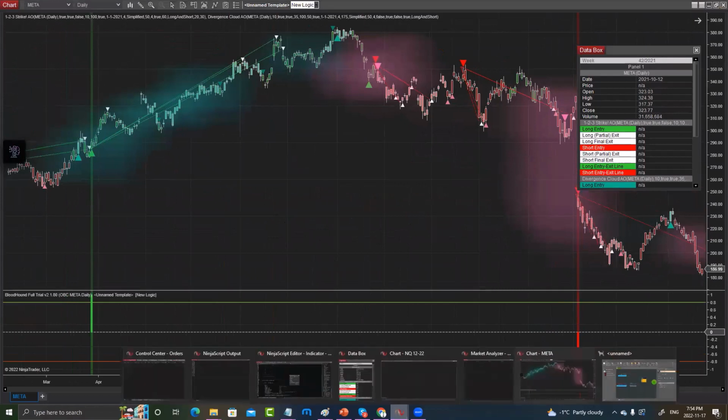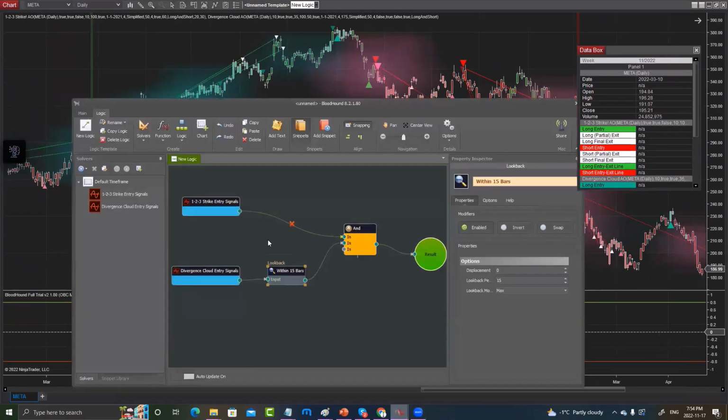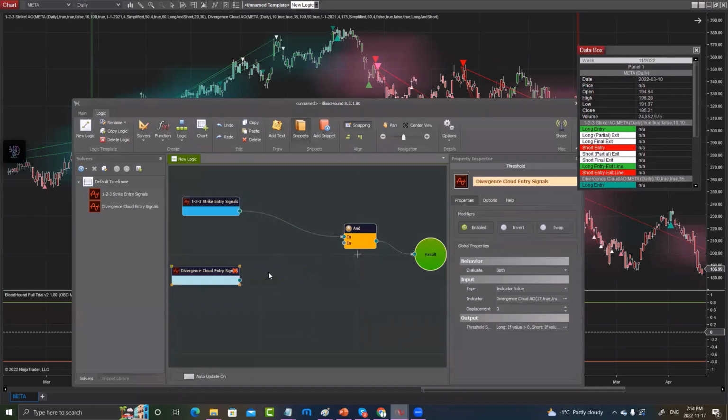But one other thing you can do is, just like in the market analyzer column, we can actually add filtering using IET, where we can set a threshold for the IET on the signals. Let's say if we only want to see long or short signals when the indicator has an IET over 75, for example. So the way you can do this is I'll delete my Divergence Cloud logic over here.